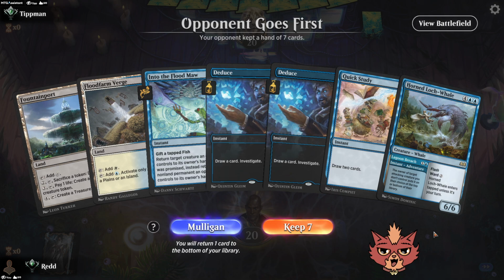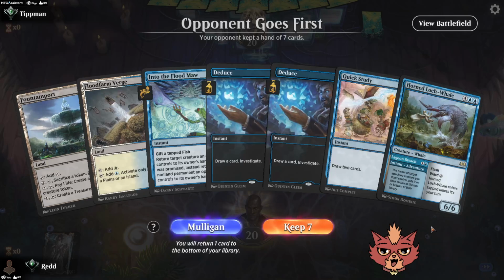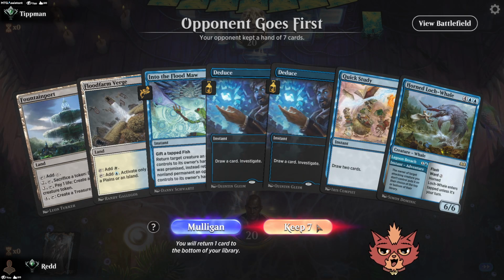All right, last game of the evening. It can go however it wants to go. I'm completely satisfied with everything so far. 2 mana. Opponent goes first. Let's risk it. Yeah, let's keep it. Let's see what happens.